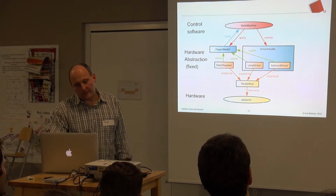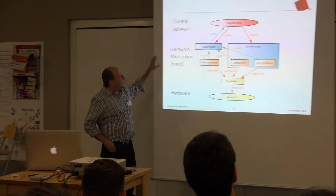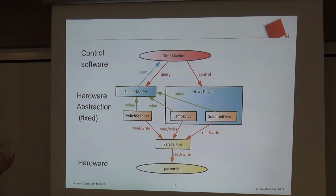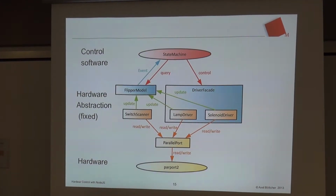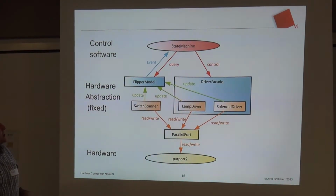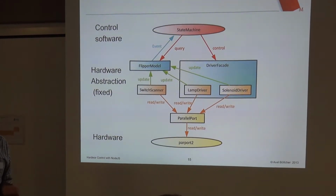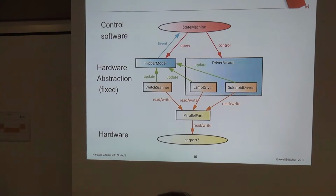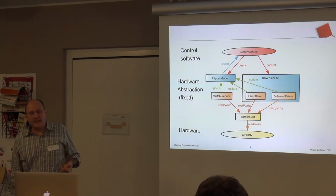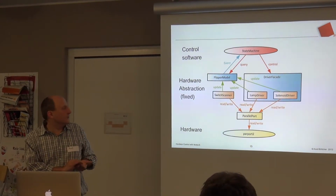Well, that's a rough view of his architecture. We inserted a layer that abstracts the hardware, something like a hardware abstraction layer, which you could also see as the model in some model view controller paradigm. It holds all the information of the pinball machine, and on top of that we implemented a state machine. And the advantage over the prior real-time Java implementation is that this is much more easily configurable. You can use JavaScript objects directly in the configuration. And when we did it in Java, we had a lot of reflection code, which we didn't really like.